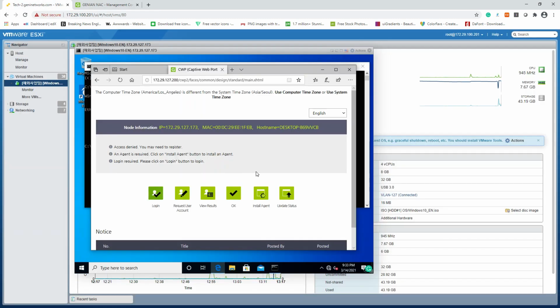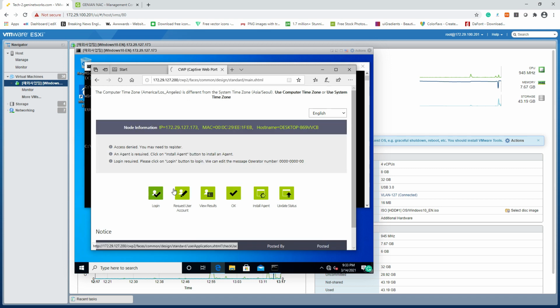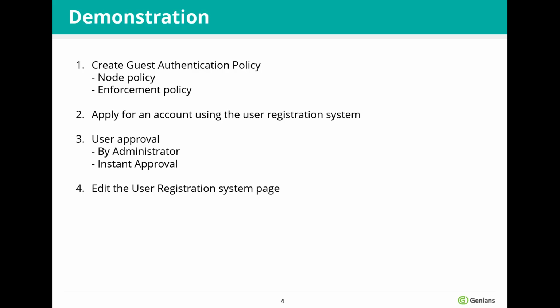And let me see the web page again. Retry. Yeah, you can see that the message is added. So far I have introduced our authentication for guests using our NAC.